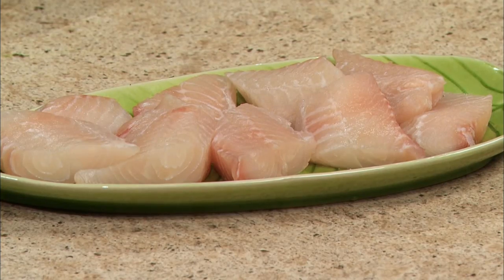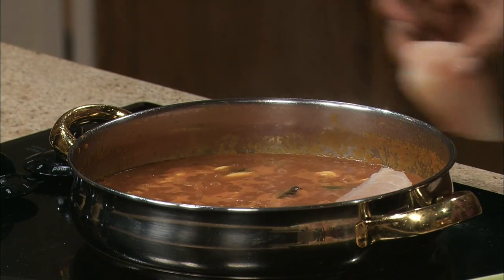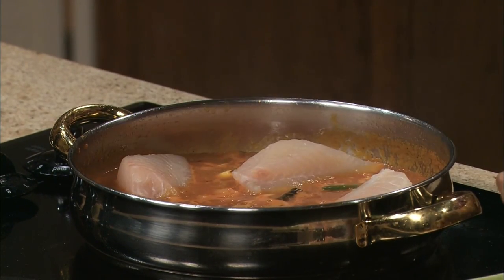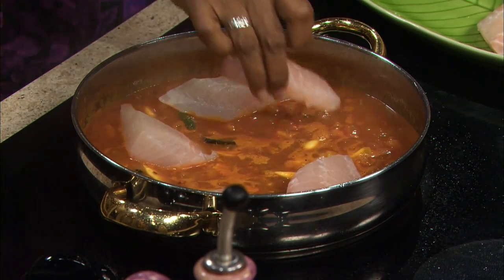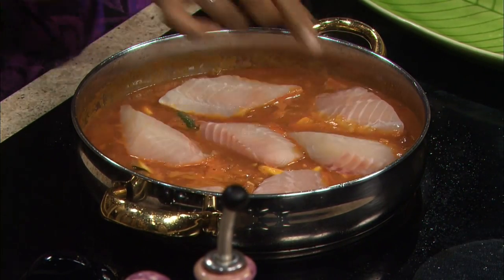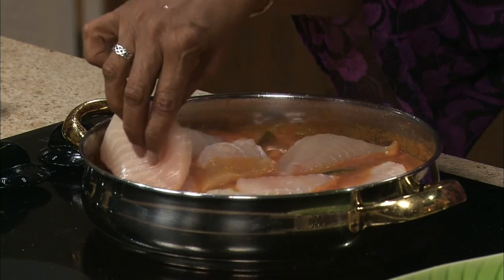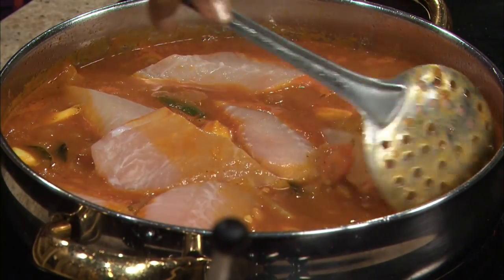You can really use any firm fish such as tilapia, cod, halibut, haddock, catfish, or whitefish — it's so good. I'm going to add the tilapia now because the sauce is beginning to boil and everything is cooking together very nicely. When you go to buy the fish, you can get it from the seafood store if you're close to one; otherwise, go to a reputable grocery store. In the fish department, I advise you to buy from the displayed case. The people in the fish department are very helpful — ask them to remove the skin if you like.